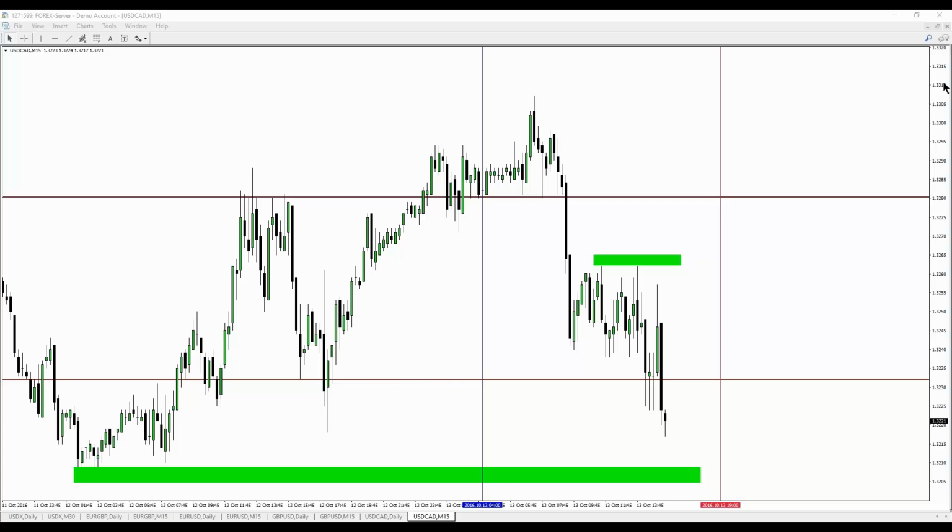Yes, the question is, is there a 5-to-1 setup each week? Absolutely, every single week. They're the ones I load up on. They're like my one-shot, one-kill setups, and that's the primary focus of this mentorship. Whether you're a day trader or a position trader or not, the takeaway is you won't need to be a day trader. You won't need to do that, but you will be excellent at it.